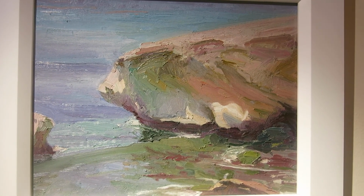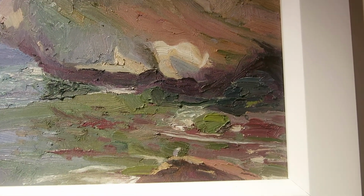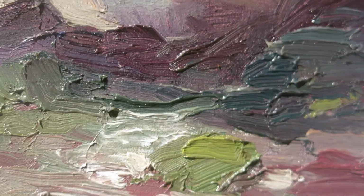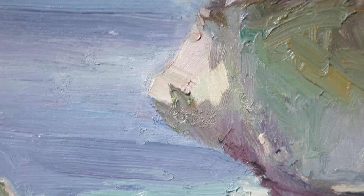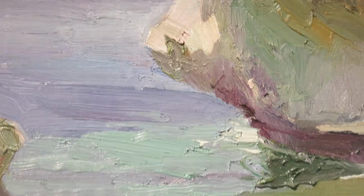I love it. If anybody's in Pismo, you can see these incredible sandstone rock pieces. And again, I love zooming in because brushwork is really my passion. Color and brushwork, and of course the abstract. Look how that edge is just gone right there. I didn't want to make it just this solid thing.